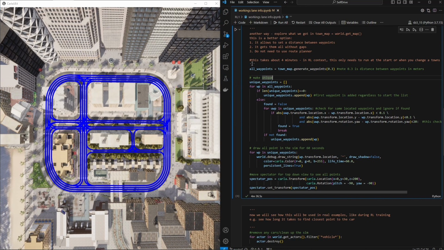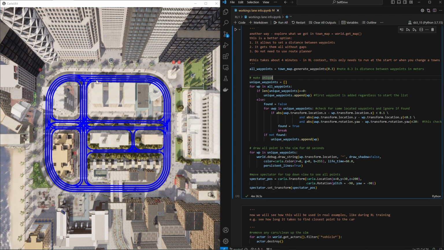So this approach is obviously better because, first of all, and I've got the reasons here, it allows us to set a custom distance between each waypoint. For example, you can make them further away from each other if you need extra performance, because it will generate quite a long list, and that list needs to be gone through every time you're trying to calculate the distance between the car and the closest one.